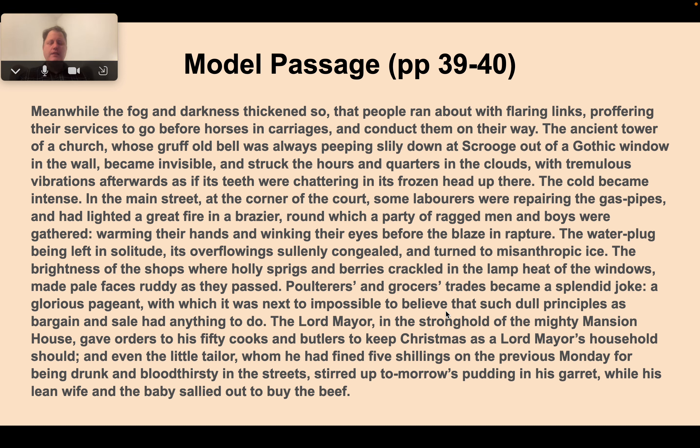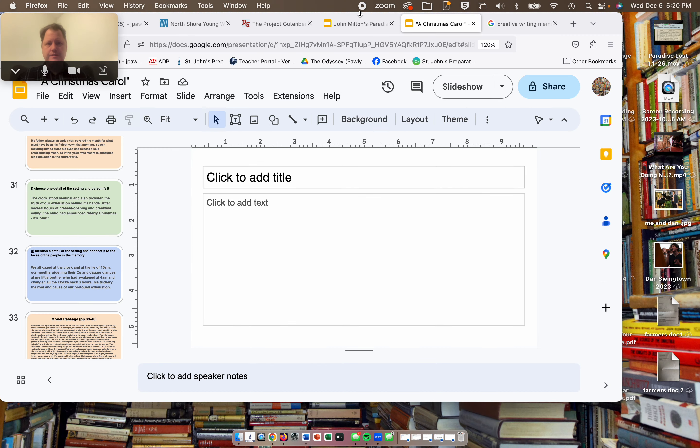You literally need none of this for the plot of A Christmas Carol to work. However — and this is the last thing I'll say about Stave One — I don't think it's accidental that the miser, who has in many ways such a small life, lives amidst so much vibrant life. We have what the poulterers and the mayor and the grocers are doing; there's so much energy happening around him. And he's 'solitary as an oyster' — the opposite of his setting in every way. I hope this helps, and good luck with your reading.